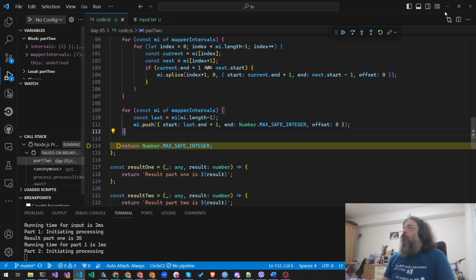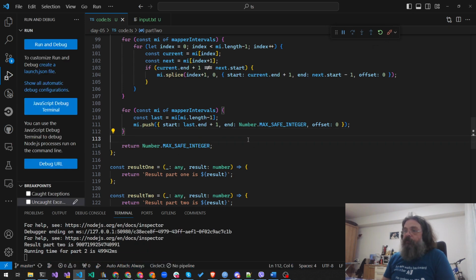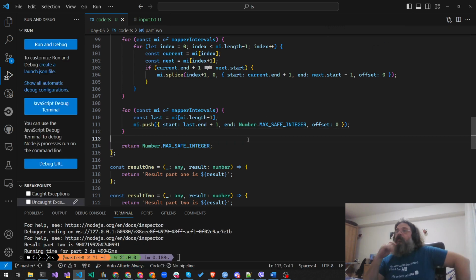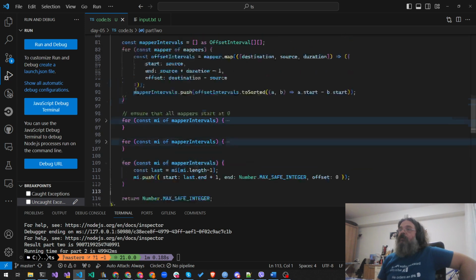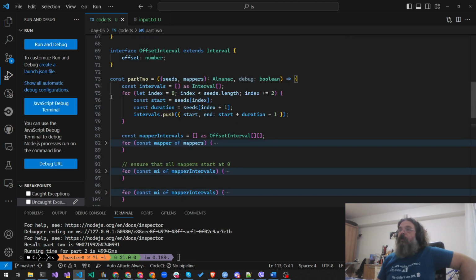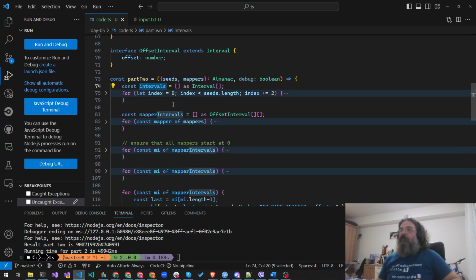So now we can do our code actually. How do we do that and what do we do? We have the mapper intervals, we have the intervals. Actually, these should be seed intervals.